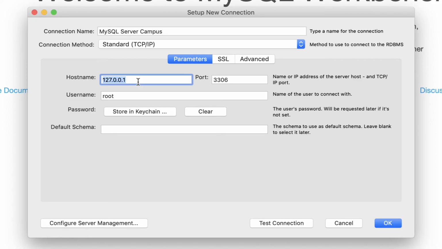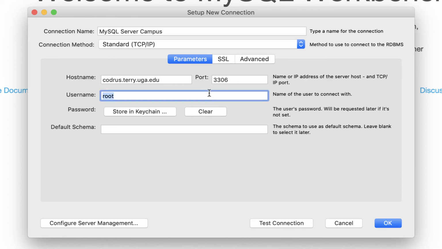The host name that we're going to use is codrus.terry.uga.edu. Again, that's codrus.terry.uga.edu. The port you're going to leave as it is, 3306.